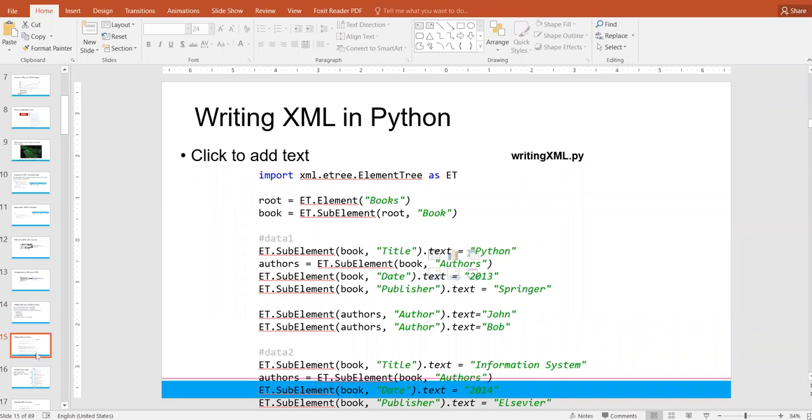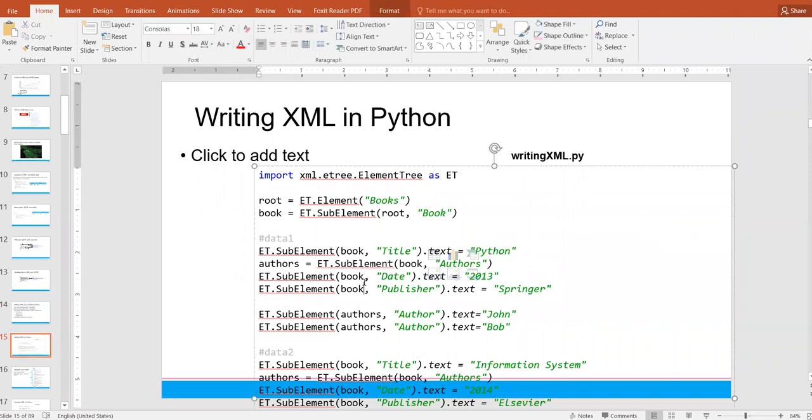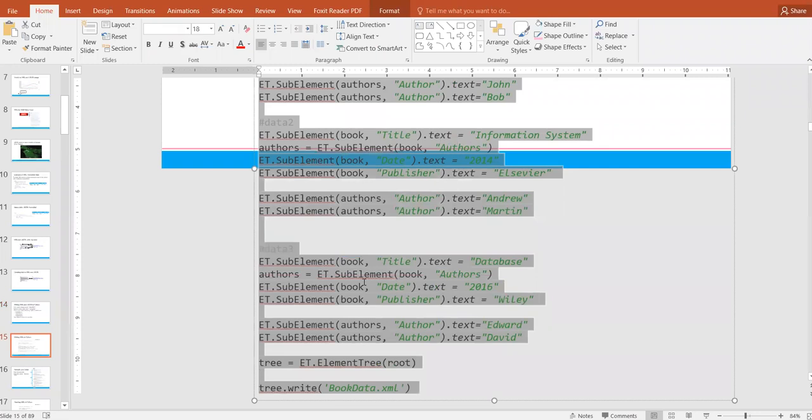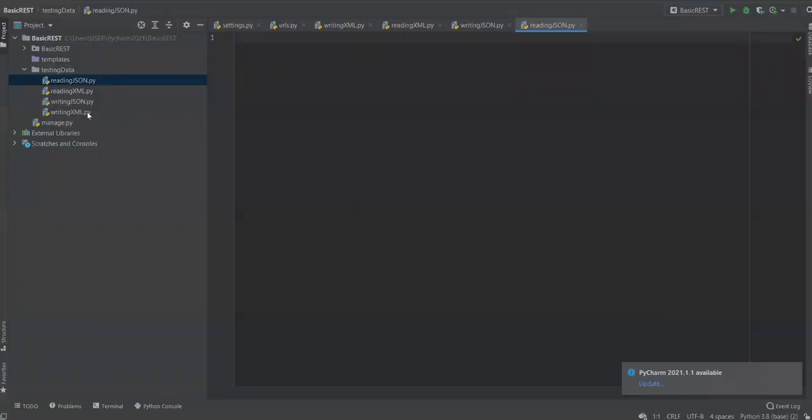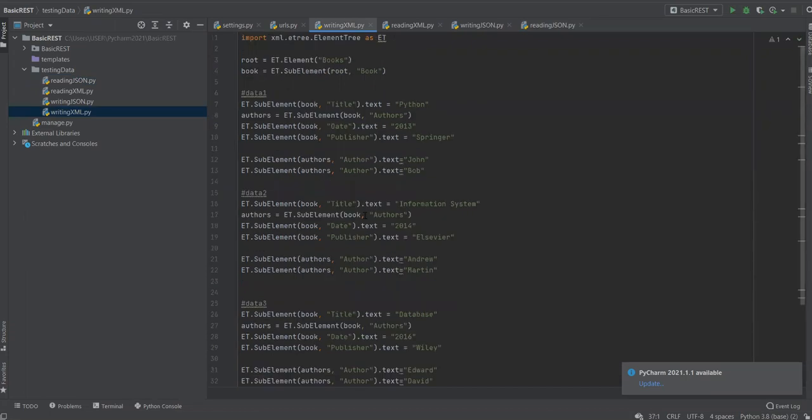Okay. In the writing XML.py, you can just copy and paste. Okay, copy here, and then put the code in the writing XML.py. So I will explain later.